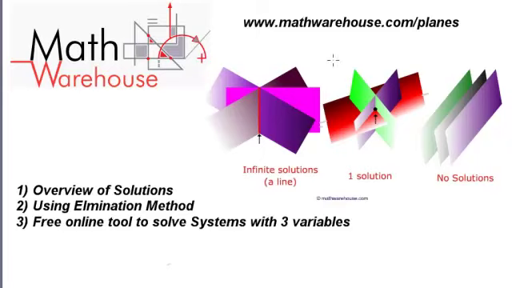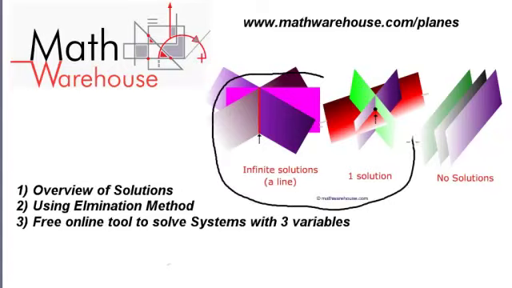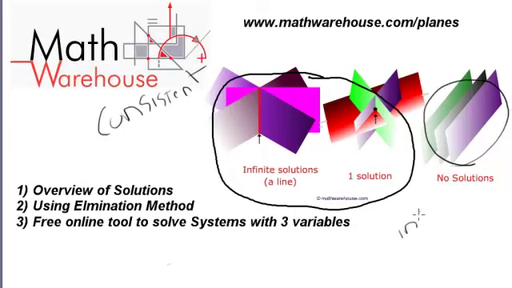A system of planes is consistent if they ever have one point in common. This black point is consistent with all three planes. It's on the green plane, the purple plane, and the red plane. This red line is full of points that are consistent. So these two pictures represent a consistent system. On the other hand, this is an inconsistent system because there is no point that is consistent or true for each plane.